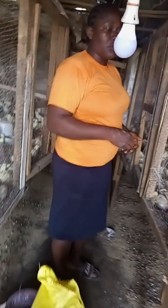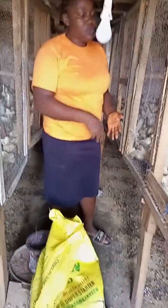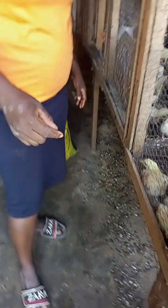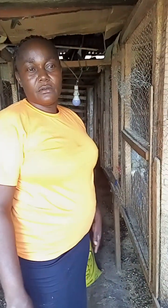And you have to keep a record of all the expenses you make in your brooding. Make sure you write how many bags of feed you use, how much you bought the bed, and the drugs you use, so that if you want to sell them, you know how much to sell at. And if you want to buy charcoal, make sure you buy better charcoal, so that you will not give them smoke.